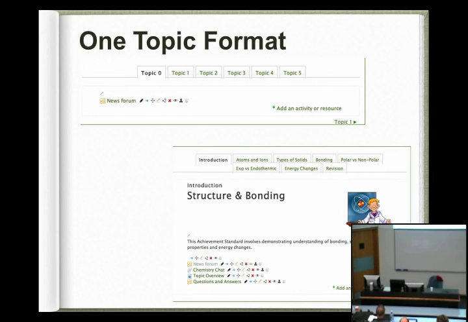What the one topic format does is give you tabs along the top for your topics. So this is still my course. That screenshot has come from the topic format we had, which had 5 topics listed down, but it's now put them across the top. So all you actually see when you look at your course is one topic at a time. I'm only going to get my introduction, or what was in topic 1. So even if you have a reasonable amount in that topic, it's still only going to go so far down your page. You're not going to have the whole long list. So in terms of making your course look tidier and navigation easier, that's really useful for shortening your courses.